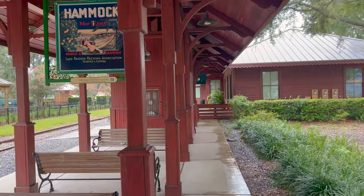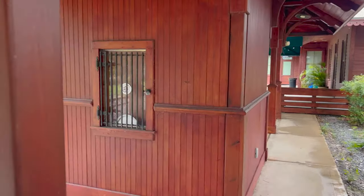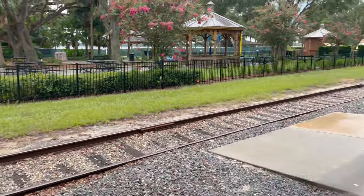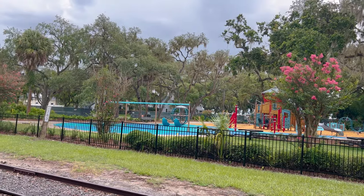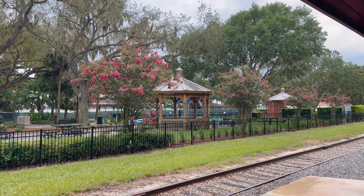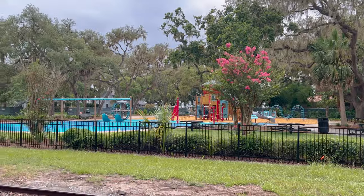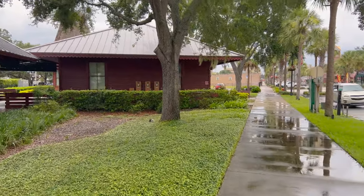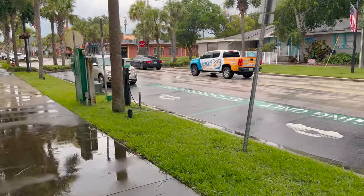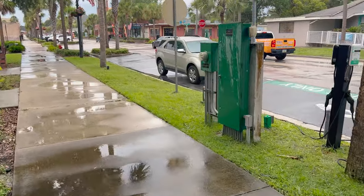The ticket window was right here, so you could come up here and say, 'I'll take a ticket, please.' The train would be waiting here. Now just on the other side of that, it looks like they've got a playground, also maybe like a splash pad. Currently it's under construction — not sure when it's set to open, but we'll go get a better look at that. As we walk around the train station, they do have an electric car charger here and plenty of street parking. That's one thing that downtown Tavares has — they have a ton of parking, which is really good.